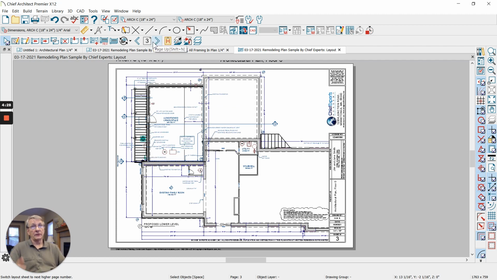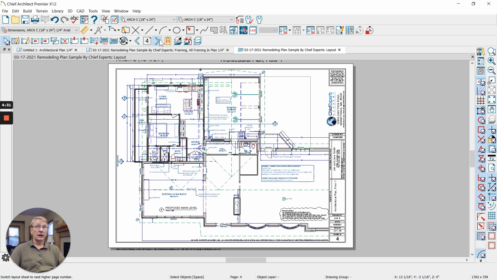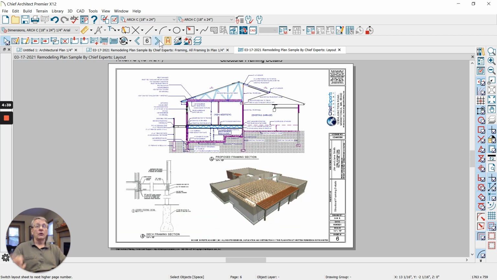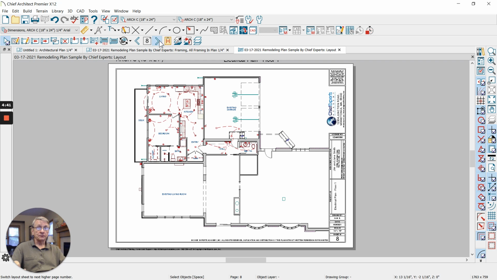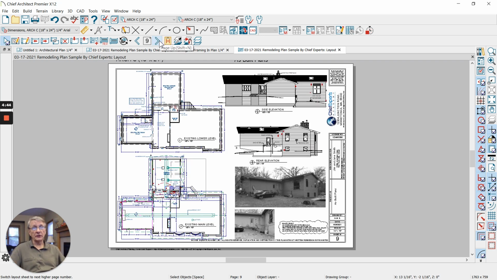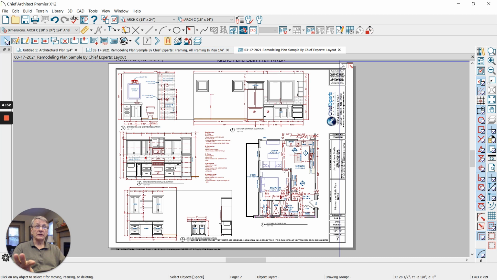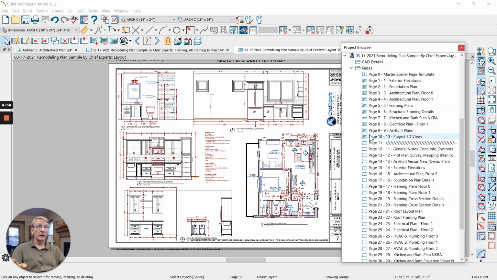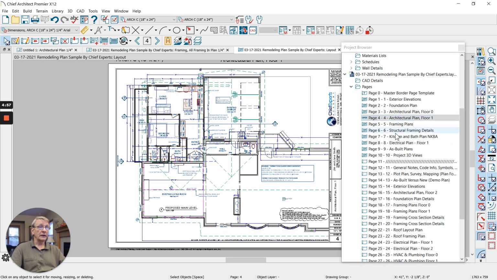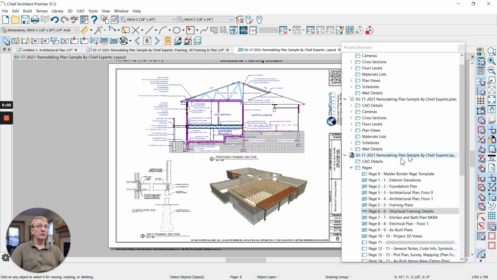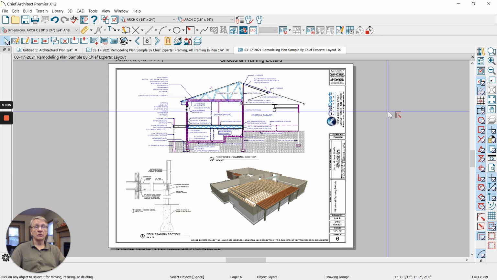It can work just fine. It just takes a lot of extra time and a lot of extra energy and a lot of extra coordination because you have to make sure you're keeping track of everything correctly. So that's some of the main differences if you're creating full working documentation. If you're just doing floor plans and some elevations, maybe some 3D views, measuring some existing houses, Home Designer Pro is a great fit. It'll do that just fine. Here I've got this little thing where I can look at all the different pages that I'm creating. I can add unlimited pages here, up to 1,000 pages within one working document. So it works really well.